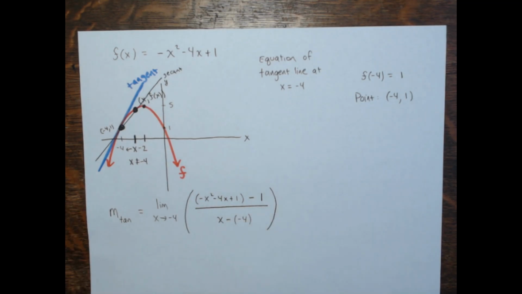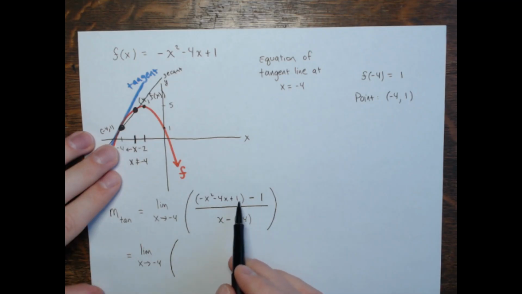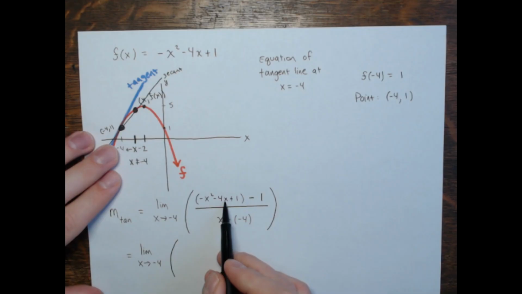All right. So at the moment, this is one of those 0 divided by 0 limits, so I've got to mess with it. This is the limit as x approaches -4 of... Now when I take this and subtract 1, then the 1's will go away. So this will be -x squared minus 4x. Those both have the opposite of x as a common factor, so I'm going to pull that out. The opposite of x coming out. And if I remove the opposite of x from these two, the other factor will be x plus 4.